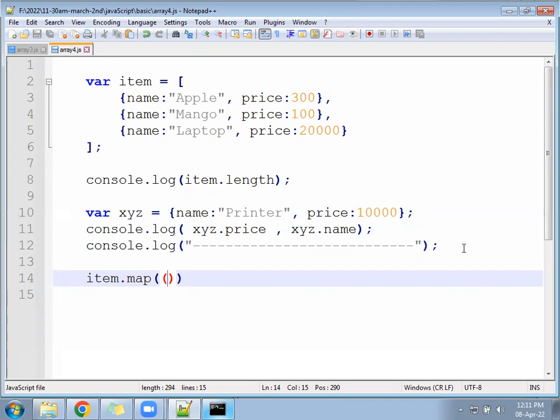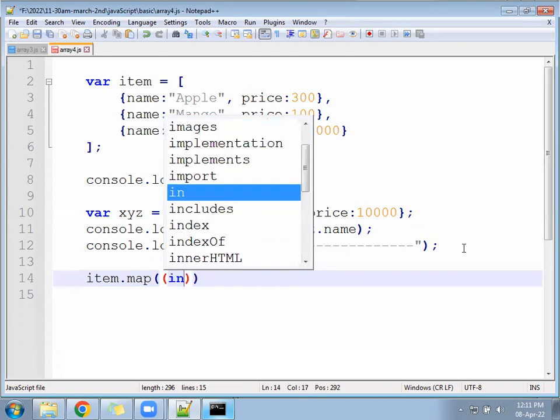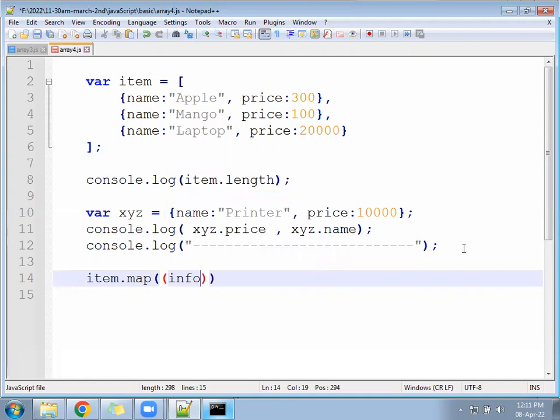Now see, inside the item, how many elements are there? 3 elements. Now look at that. I'll write here a variable called info. Yesterday in the map function, it was a single dimensional array, so the value was getting transferred one by one. Now look at here.